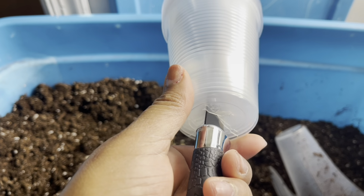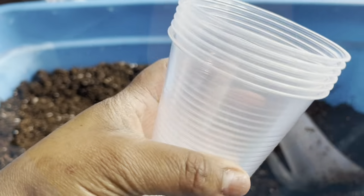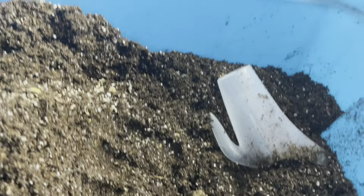Okay, so what I like to do is cut a little slit in the bottom. I'll do this in like a cross shape. This is to make sure that my plants are draining correctly and can absorb water when I bottom water them.